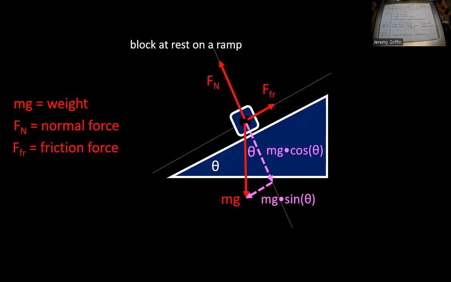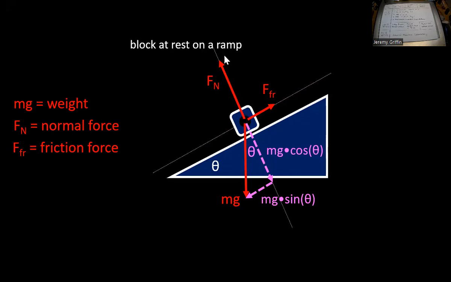Okay, there are three forces. Right, there's the weight down, the normal force up to the left, and a friction force holding in place up to the right. Okay, and then I told you guys, anytime you have an incline like this, to always introduce the Cartesian system parallel and perpendicular to the surface. I see these very light dashed lines. Okay, and then to put all the forces in terms of those.